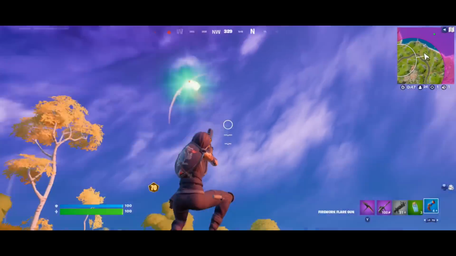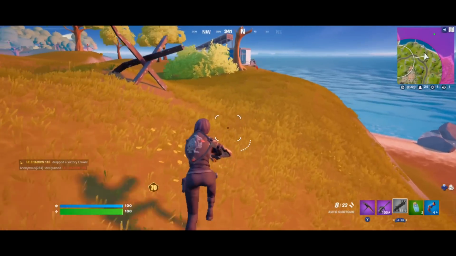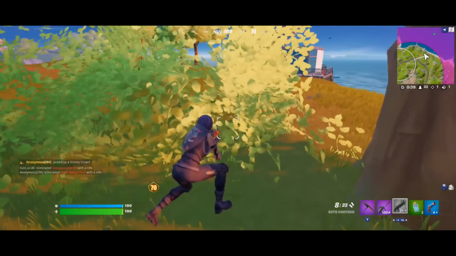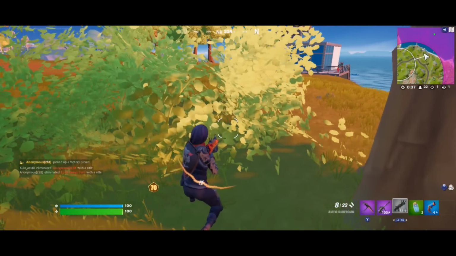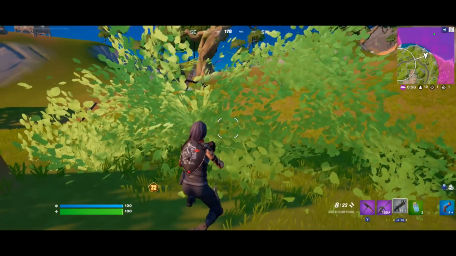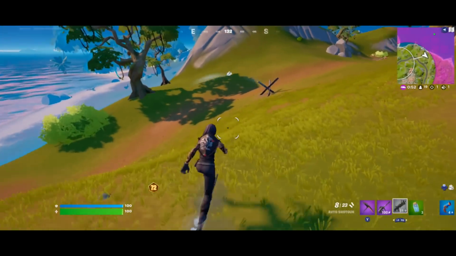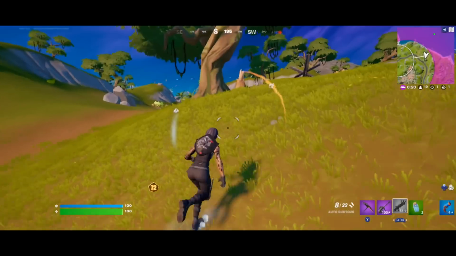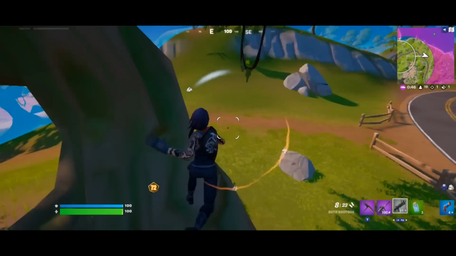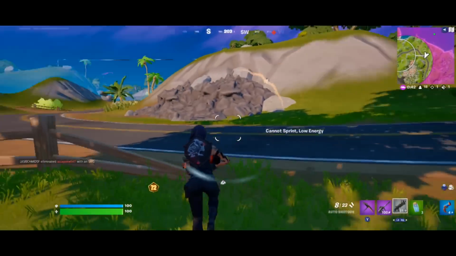Let's see if someone's in this bush real quick. We got a guy down there. Oh, that was so bad. Lost our good positioning, too. Okay, I'm gonna make a run for it. We got there riding his pony. He doesn't want anything to do with me, does he? No, he just wants to survive like me.